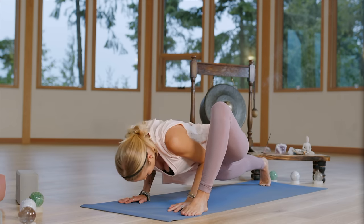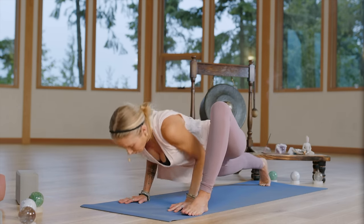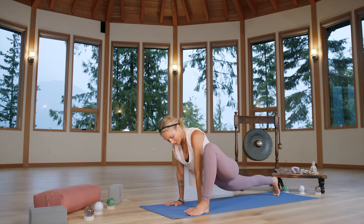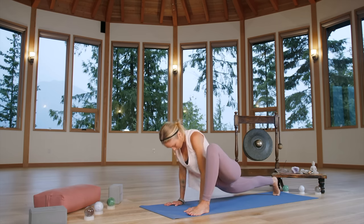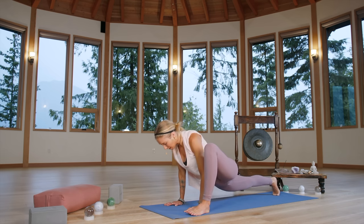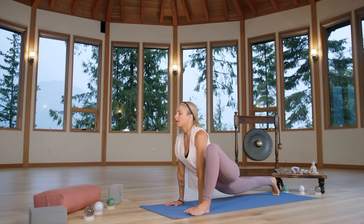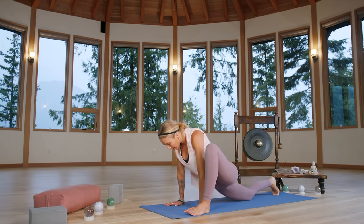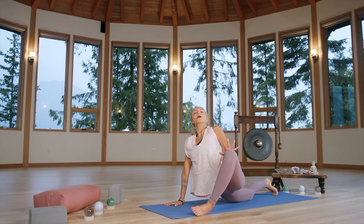Inhale, down. Exhale up. So it's not really about working the upper body, but what we're doing here when we come down and we engage, we're getting ourselves to go a little deeper into that hip opening sensation in our hip flexor. Great job. Inhale, open and look up to the sky. Exhale, drop that back knee to the floor. Left hand now presses that front knee out to the side as you open up the body.